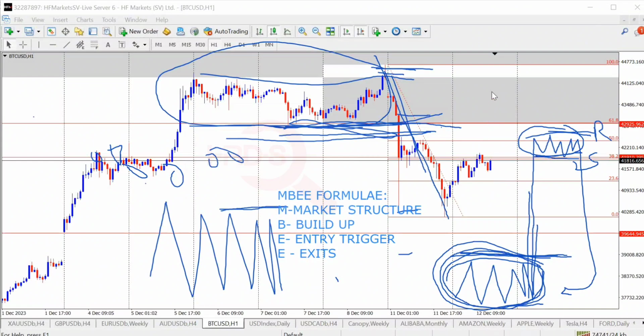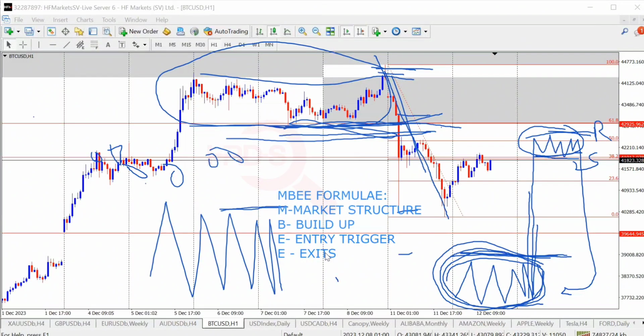When price comes into there, wait for change of character, get your confirmation or signal, and then you ride down with the market. That is your what? Entry trigger. When that your entry trigger happens, you ride. And then when you see change of character again, the market wants to reverse to the opposite side that you are trading, you will exit the market and secure your profit. I don't know if this is well understood.